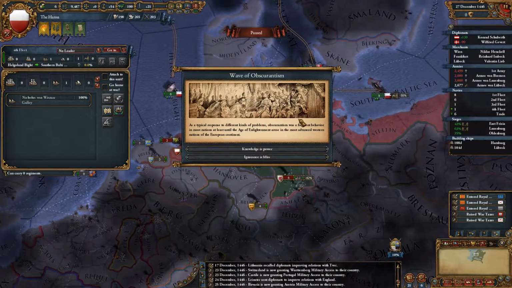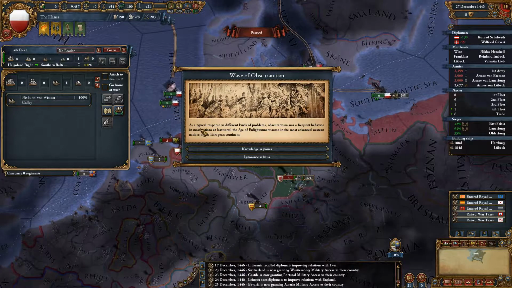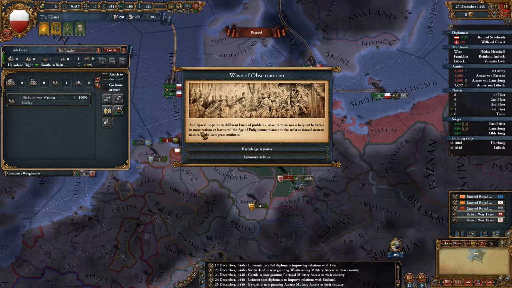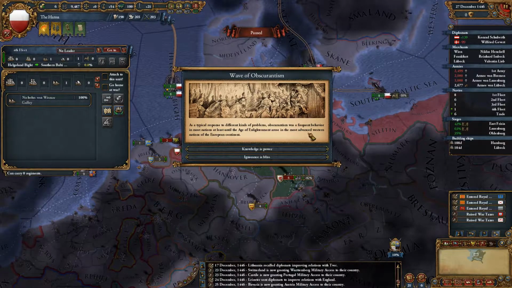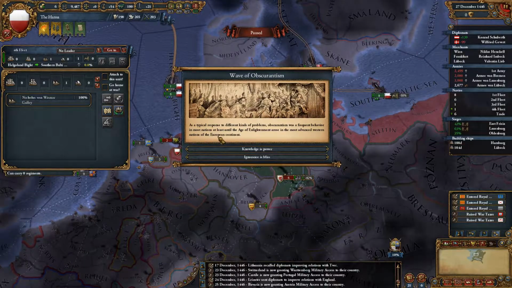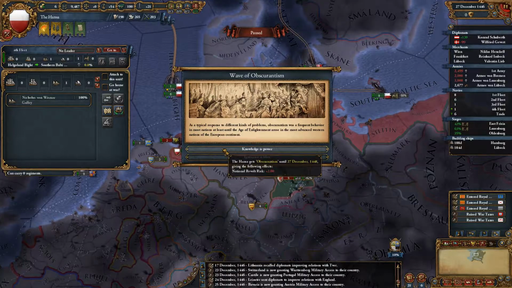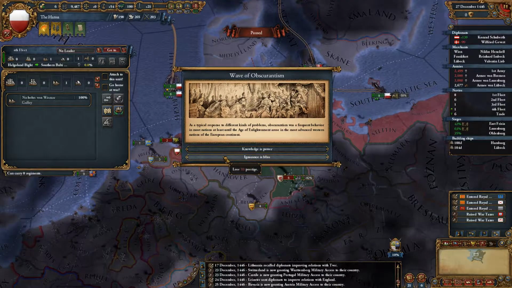Alright. Pause the game. Wave of obscurantism. As a typical response to different kinds of problems, obscurantism was a frequent behavior in most nations, at least until the Age of Enlightenment arose in the most advanced Western nations of the European continent. Knowledge is power. We'll get national revolt risk of +2, or we can lose 33 prestige.